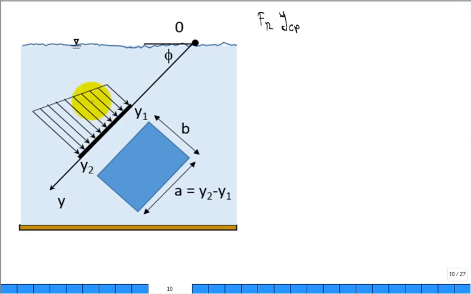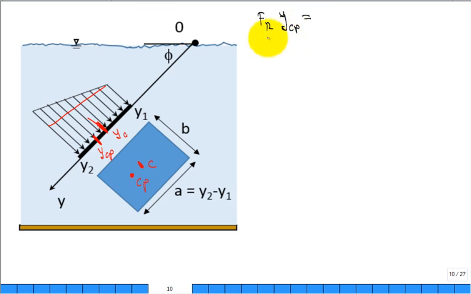It will not be right in the middle. It won't be at the centroid. Because of this shape, it'll be just a little south of it. So this is y sub C, the location of the centroid of that area, and this is y sub CP, the center of pressure. If it were just a triangular load, y CP would be one third up from y2 toward y1. But it's not simply a triangular load. It's a trapezoidal, a combination of triangular and rectangular loads. So this is the center of pressure, and that's the centroid. That's what we're looking for.